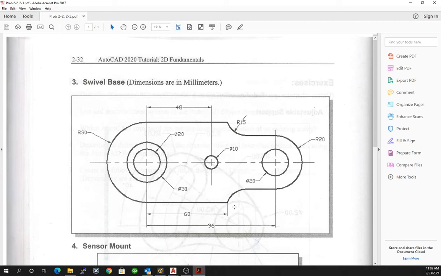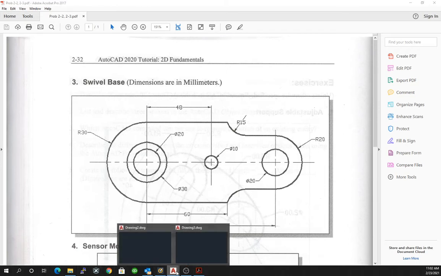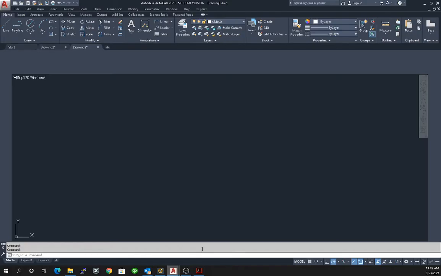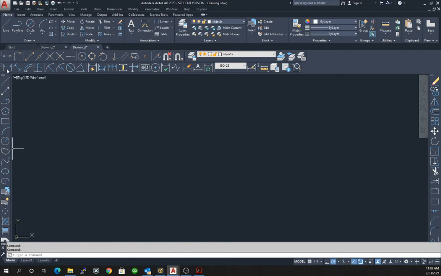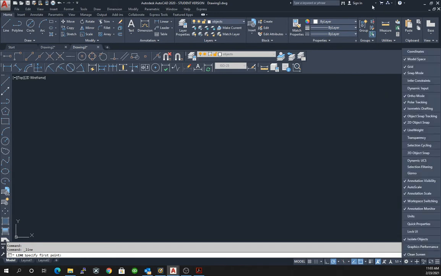So we're going to go over by 60, up by 10, over by 36, and then up by 40. So we'll come back to our drawing. We'll start here. I'm going to turn on my coordinates to see where I am in my drawing space.